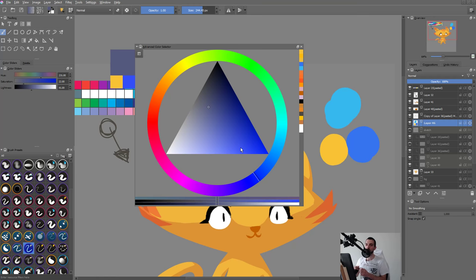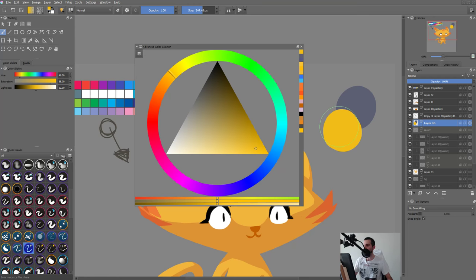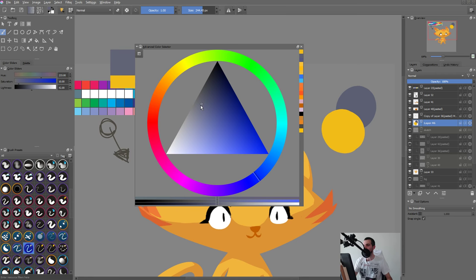In the shadows, you will tend to have more blue, basically. But that might be a very desaturated blue like that. So instead of the colors I have here, a complementary palette might look like this, where you have an object that has a very strong, for example, yellow paint on top of it, some kind of prop in the background. And then in the shadow, you might have a very grayish color, but that's slightly blue. It varies a lot. But that's the first tip I could give you about colors and color palettes.